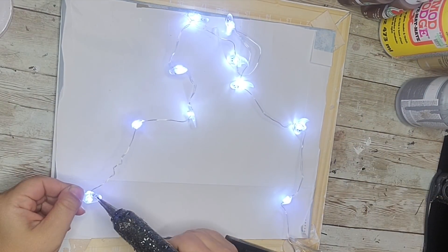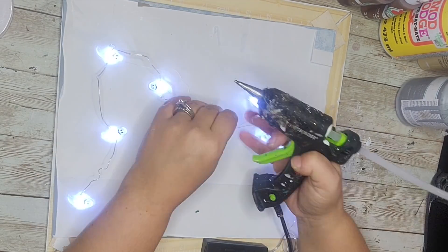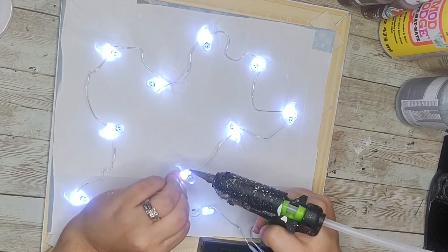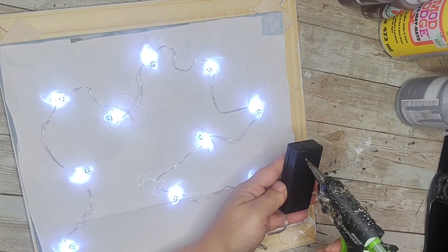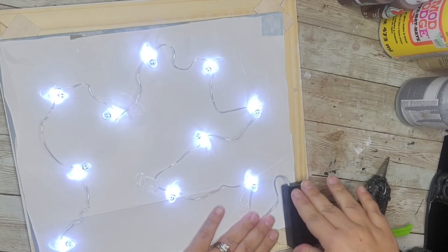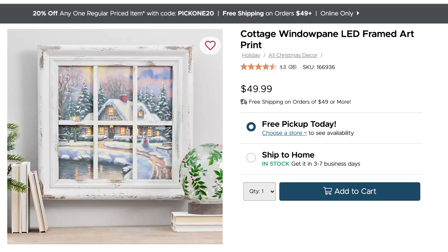Next I have this strand of lights — they're actually ghost shaped but you can't tell — and I really love the white lights in this. I'm going to hot glue these little ghosts all over my gift bag, trying to cover the whole surface area, then hot glue the battery pack off to the side with the on/off switch facing up and the screw facing out. After that this sign is done. Here's the Kirkland's one at $49.99 — this one's gorgeous and it lights up too, but I have to say I love mine.